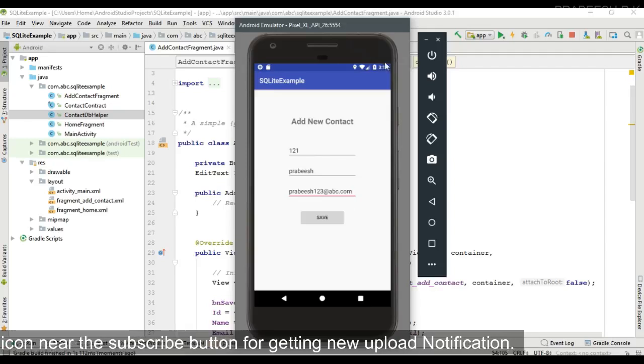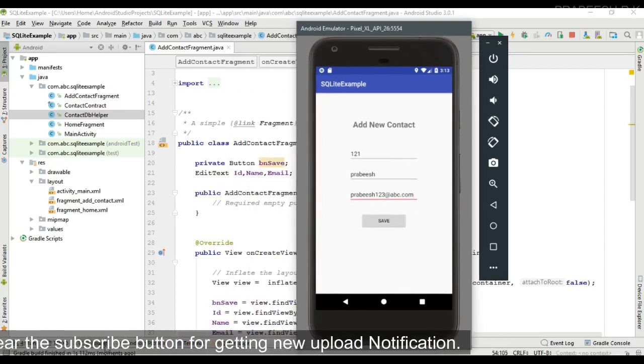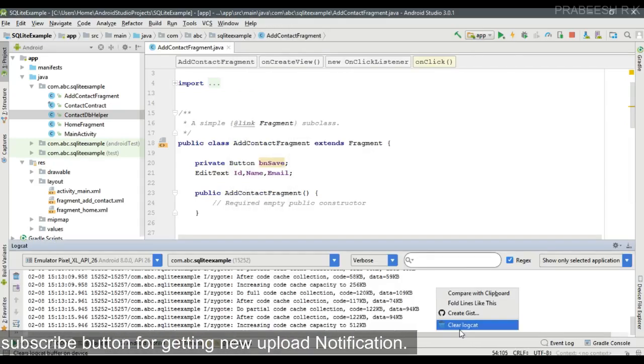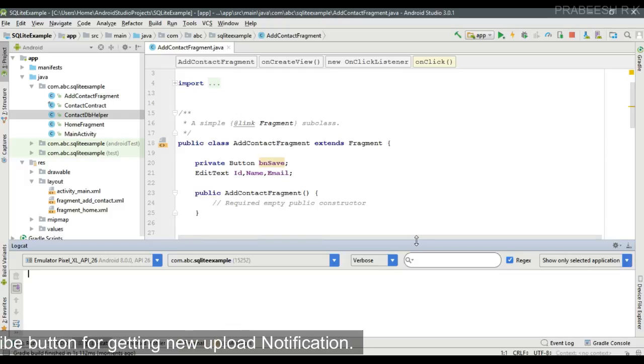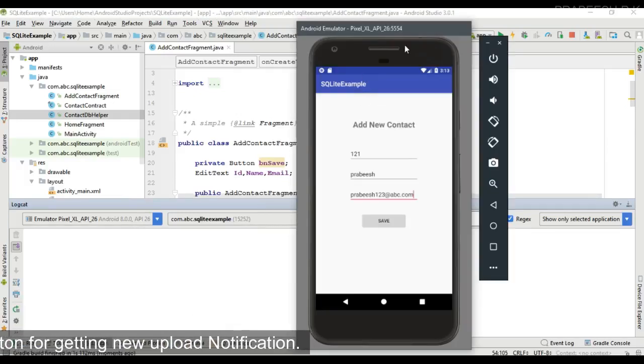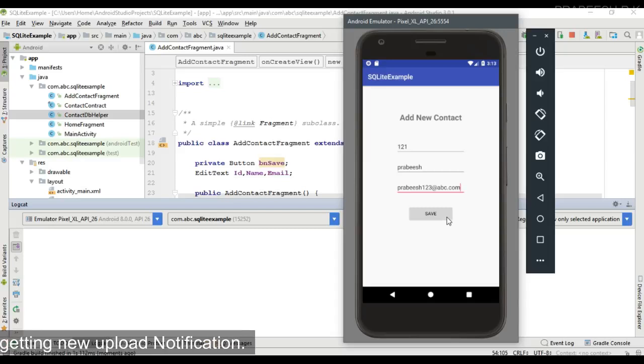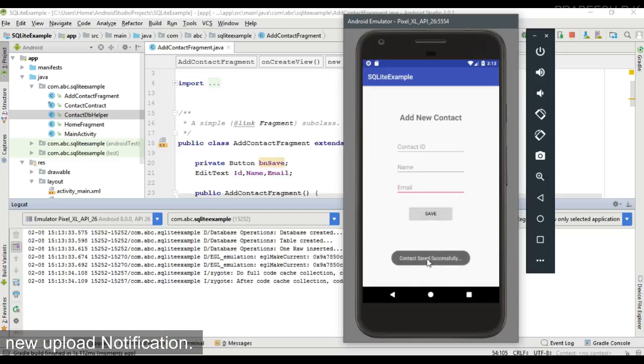Okay, so before clicking the save button, open Logcat, clear Logcat. Now here I just cleared the Logcat window. Now click the save button. So here it shows contact saved successfully.